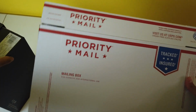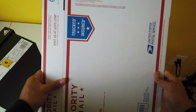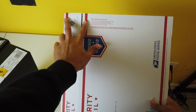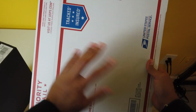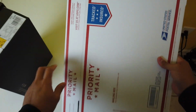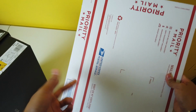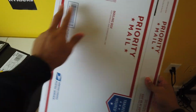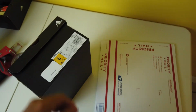So with this, how you are going to start modifying this box, you guys, you are basically gonna have the box, right? You always want to start with the 2 red lines here. You never want to start this way, because if you start the other way, it's gonna come out very weird and it's not gonna work. So you want to start off where the 2 red lines are. Never start where there's just 1 line. Always do it where there's 2 red lines, so you don't get confused.